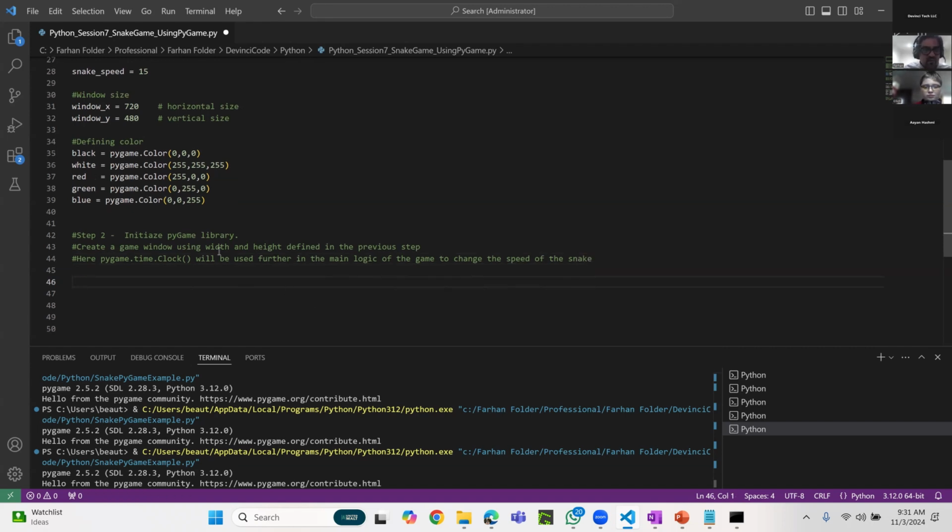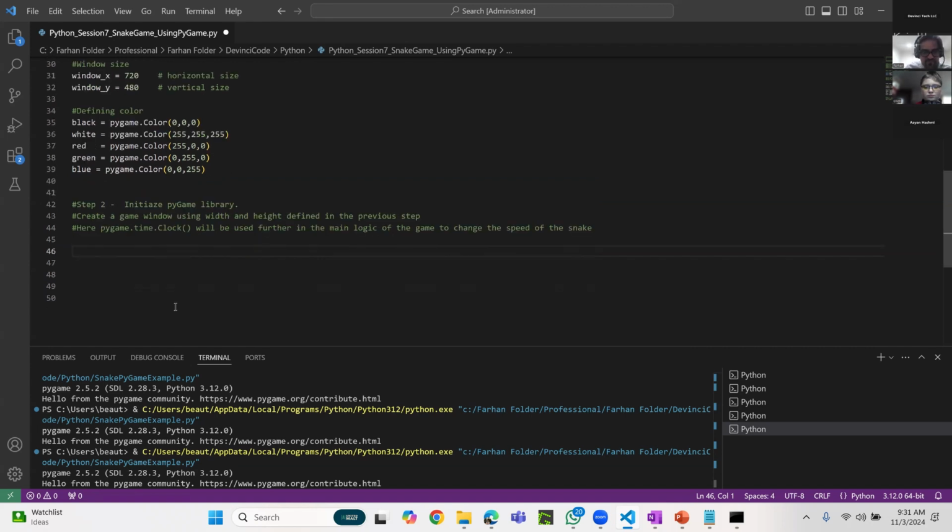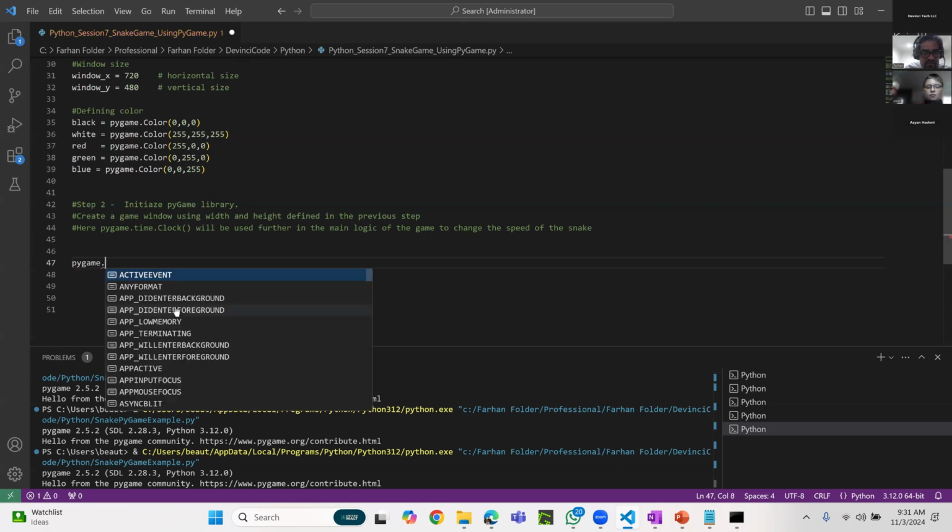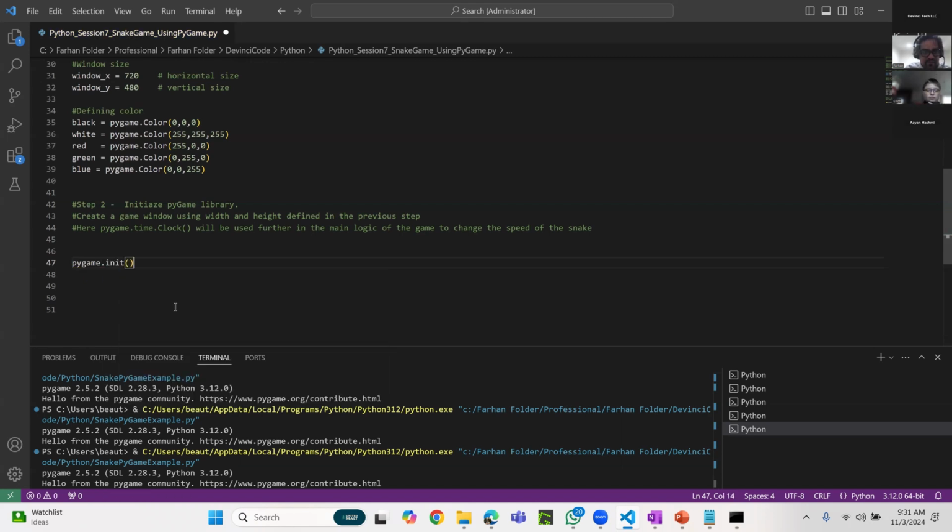so this will be our step 2. So how you do the pygame.init, that's the first step.